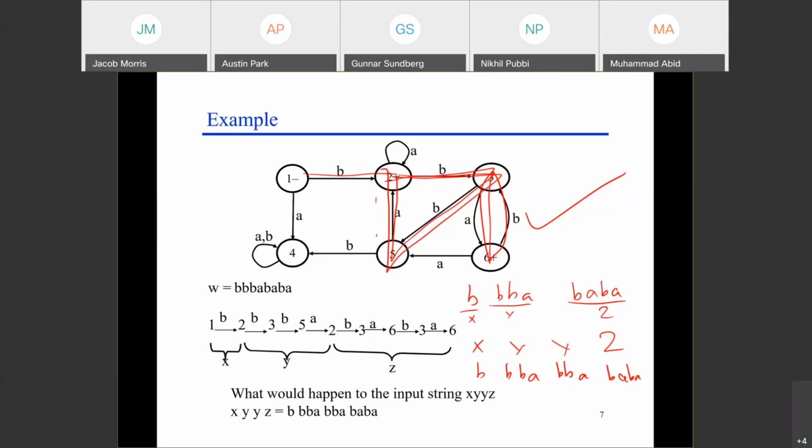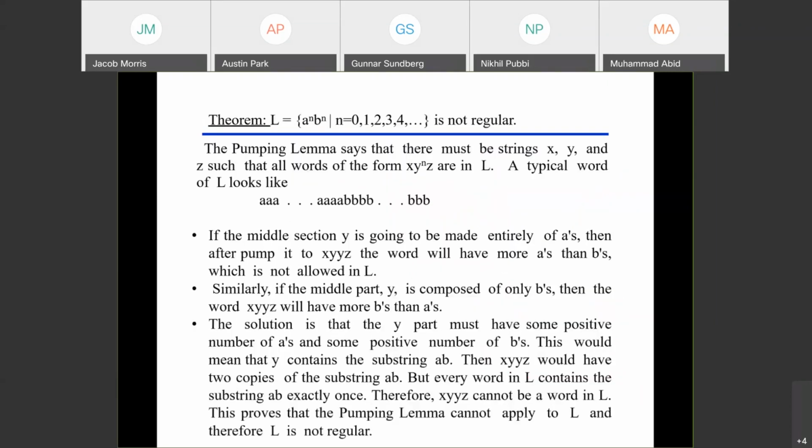Okay, so now we just saw this with respect to regular languages. Now we apply this on a non-regular language, and there you can get a better understanding. Look at this one. We have this language, a^n b^n, and we know that this is not a regular language. Now we have one word, 1 2 3 4 5 6 7, it's a big, long word we have.